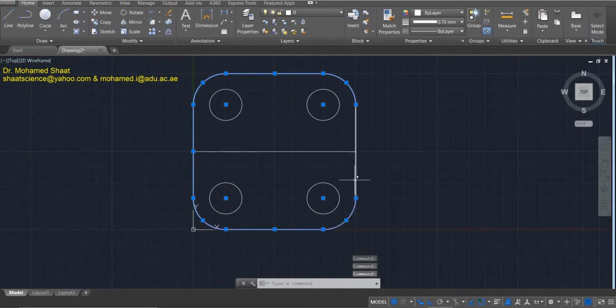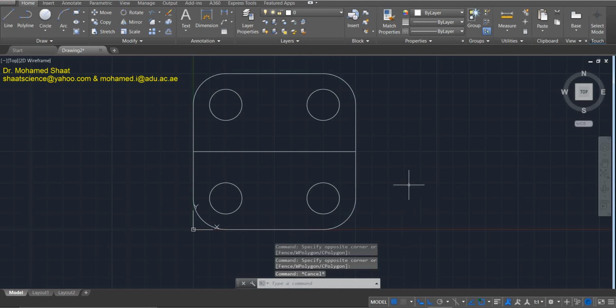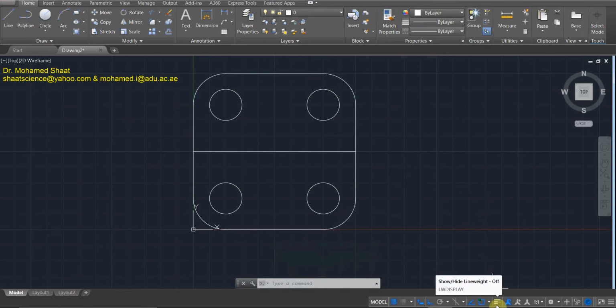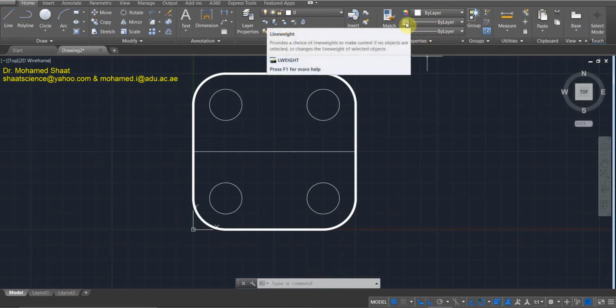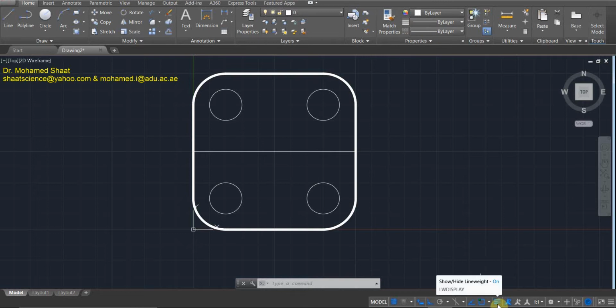basically in the printing. But here in the preview, this is how we see it. Since you are not activating this one, you're just gonna see all the lines with the same thickness, which is by default or by layer. But if you would like to see the lines with different contrast in terms of the thickness, which is known according to AutoCAD as line weight, this is the line weight list, simply you can activate this one.